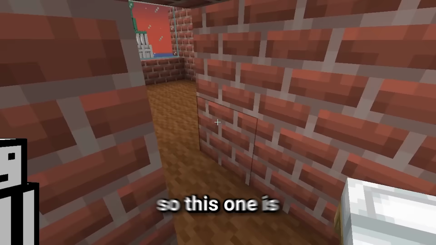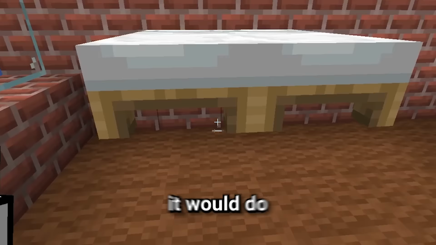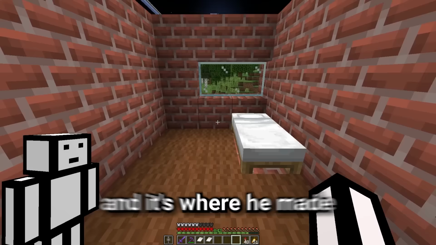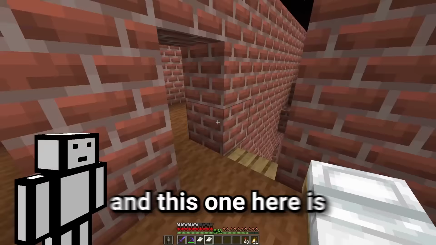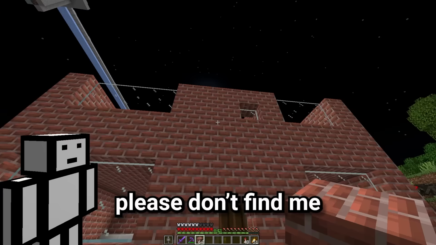So this one is my mom's room. I don't think she has a bed like that, but it'll do. This room over here is Gamer's bedroom, and it's where he made all the videos on his channel. And this one here is my bedroom, the birthplace of this channel, and exactly where I'm making this video right now. Please don't find me. And now all it's missing is a roof.